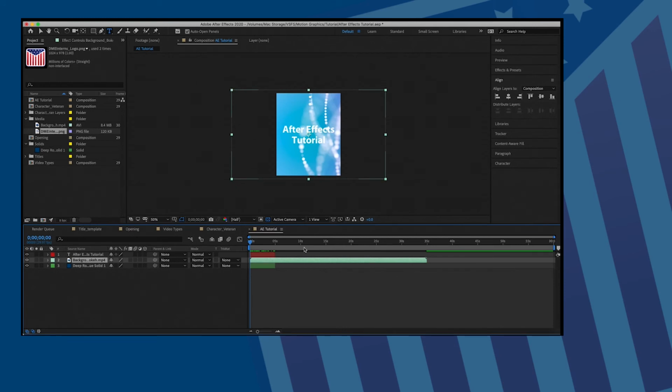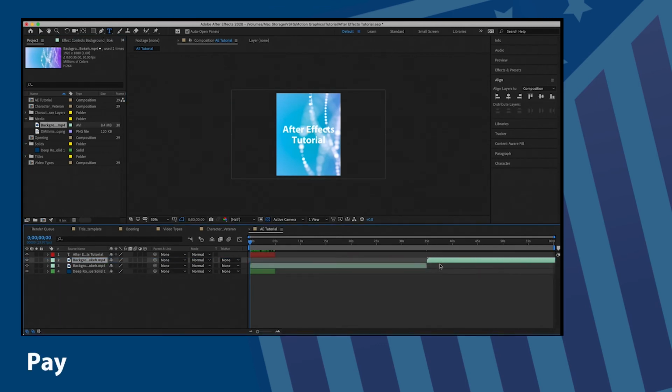Another thing is the layers in the timeline. As I mentioned before, everything is in layers, which means if I want the video to play twice, I'd have to create a new layer and have them overlap, like this.